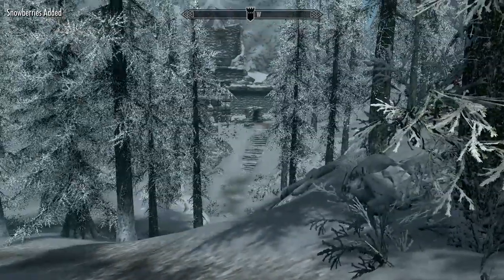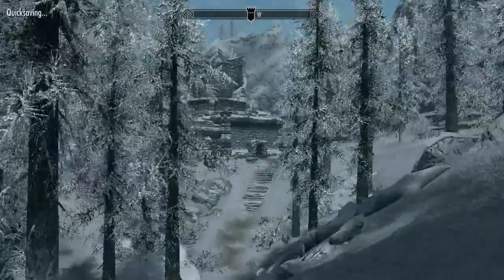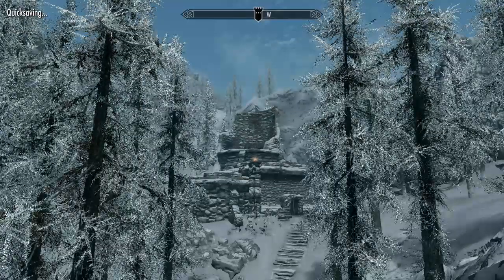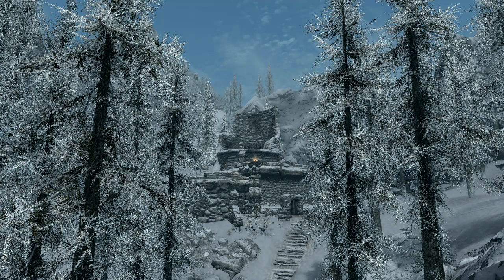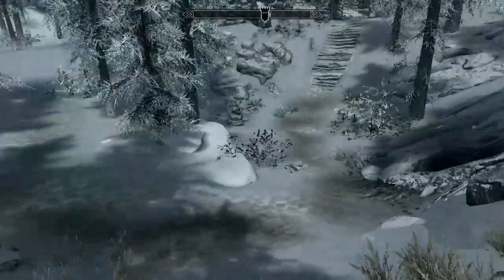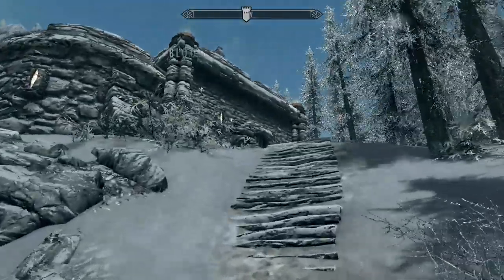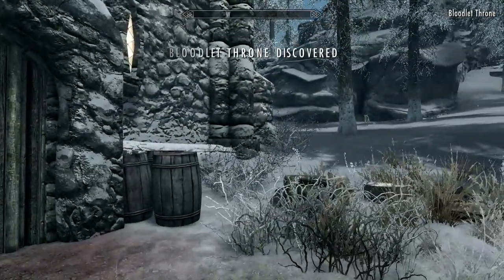Here it is, guys, here it is. Alright, here's the tower, guys, right there. Ooh, this looks like a nice spot for a screenshot of this place, too. Really nice spot for it. I'm going to go ahead and get that out of the way right now. There we go. That we can keep moving along here. Minding our business. Okay. Let's go see if they're friendly. Who is this? Bloodlet Throne discovered.